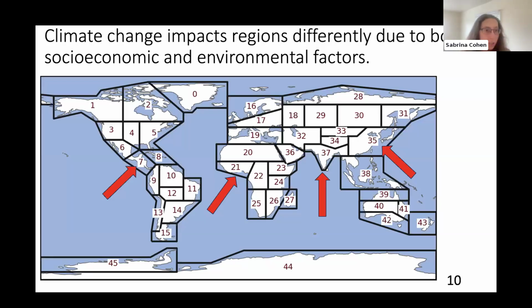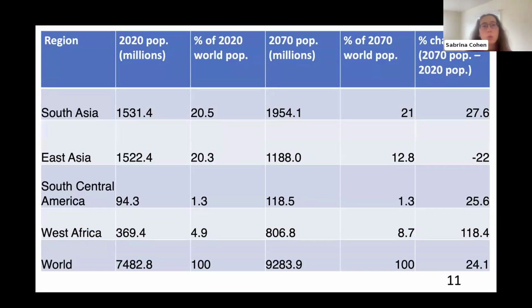A foundational idea of the study that I did here was to look at the impacts of climate change and SAI in regions that are socioeconomically perhaps less equipped to handle these consequences of climate change. So you'll see in the red arrows, I looked at 4 different regions: South Central America, West Africa, South Asia, and East Asia. I chose these regions, number one, because in the past several years they've experienced several impacts of climate change, terrible heat waves, flooding, hurricanes, etc. But I also chose these regions due to socioeconomic components.